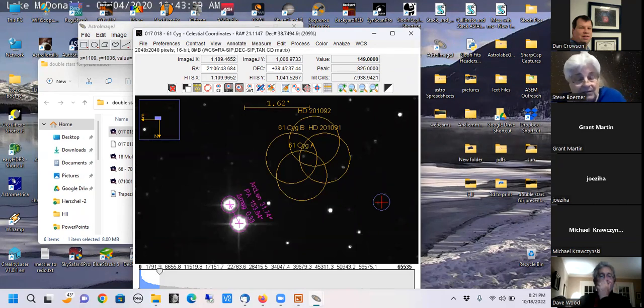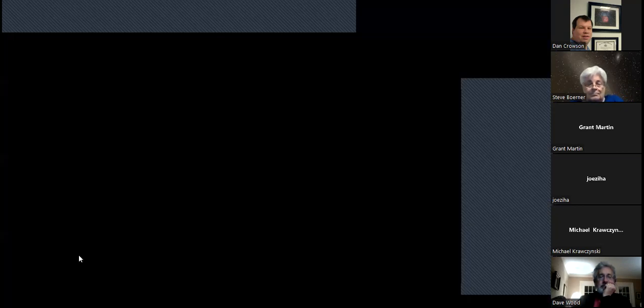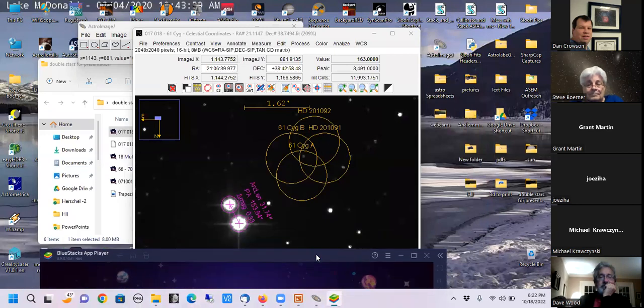Okay. I can load up Sky Safari and look, but I'm pretty sure that the Draper numbers are also the same as the 61. Yeah, because it tells one of three. It's using three different coordinate systems. The first coordinate system is to do the plate solve. And then when it's looking at the 61 Cygni, whose catalog is that? Who does the 61s? Right. I'll come up with them. So I wonder if it's using the old coordinates from the 61 catalog to plot those two circles, and then it's referencing the Henry Draper catalog to plot the HD circles. That is crazy.